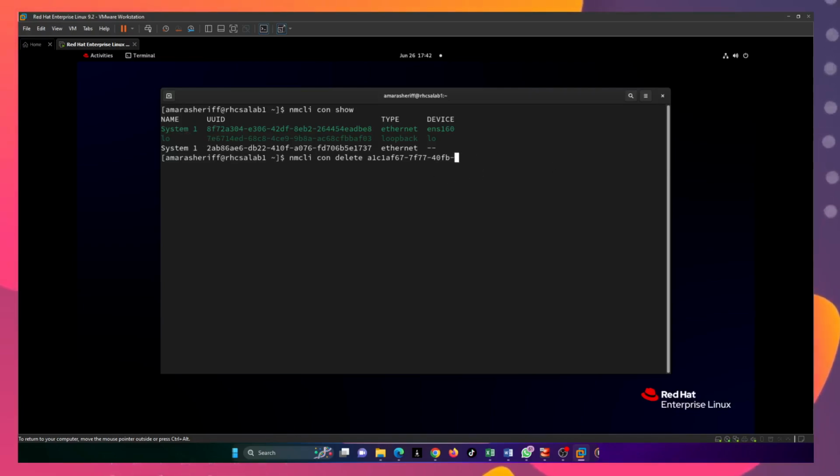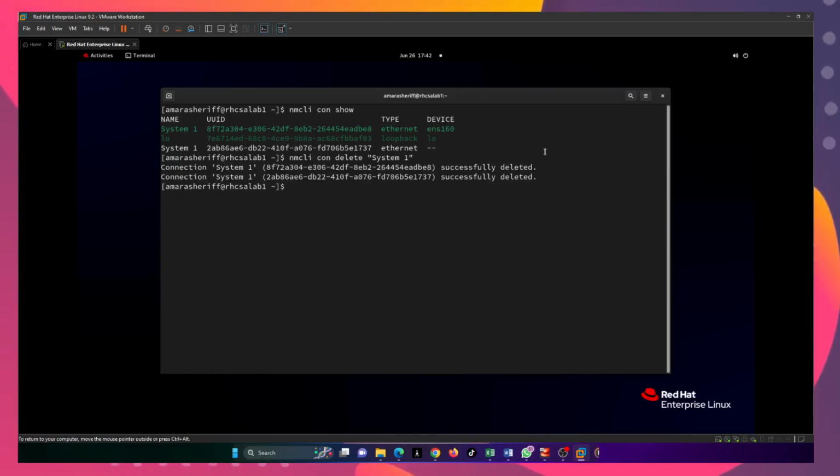The problem now is when I do this, it is going to delete both of our connections. Then I'm going to have to create a new one. Why not? Let's go ahead and do it. Give me a few seconds, guys. Just going to sign out of here. Okay, so let's go nmcli connection delete system 1, enter. As you can see, it deleted both. I'm not sure if there was a way to delete one, but this gives us an opportunity to go ahead and do the whole thing over.